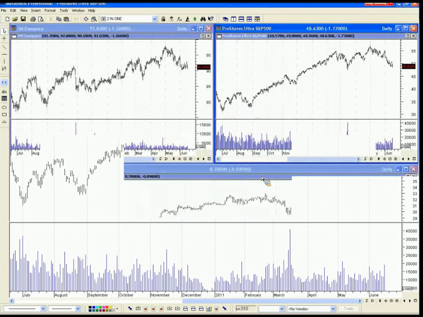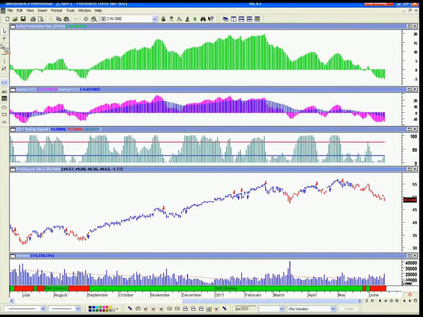Okay, quickly now, let's just look at ProShares Ultra. We won't have time to do a trade-by-trade analysis on this because I'm already over time, but let's just take a look and eyeball it. On this one, we had some period right here where we went sideways. We probably would have had a couple of losing trades, but again, this is a pretty good job of following the trend. Looking at it and just eyeballing it, I would say we probably get in somewhere right around here.